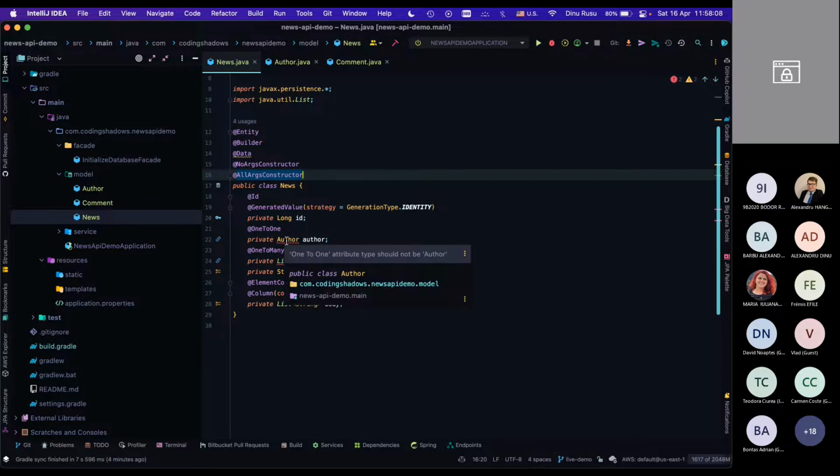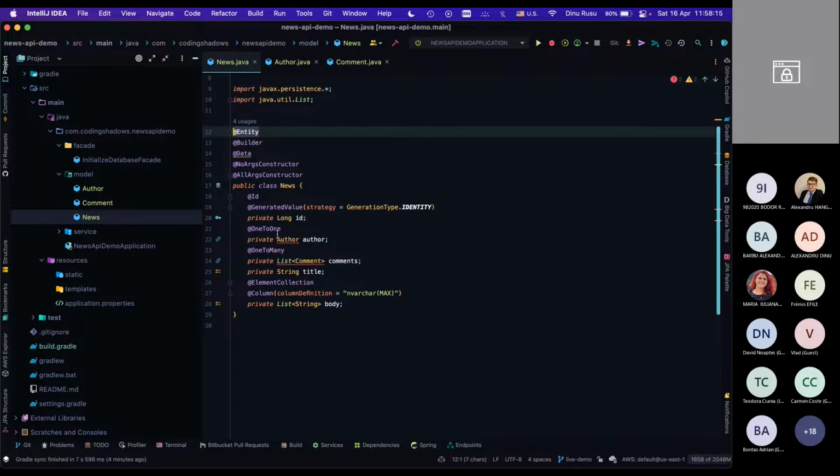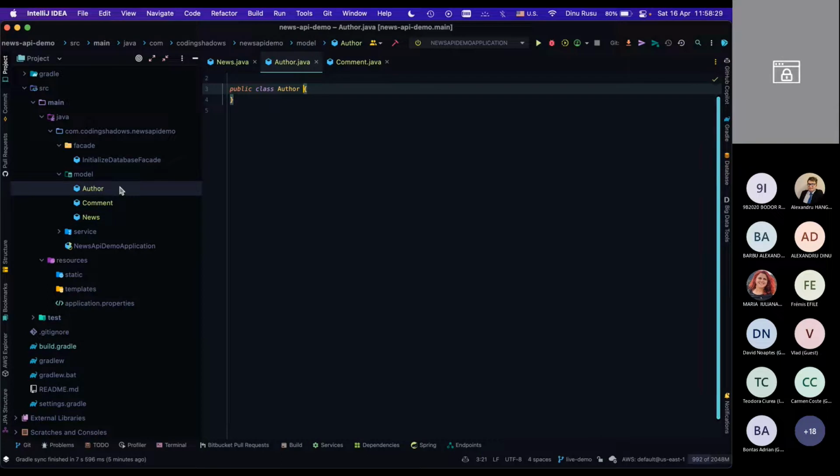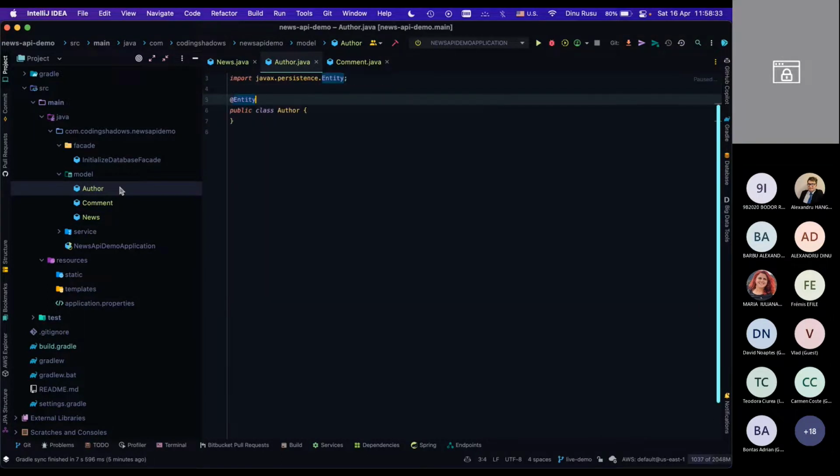It just tells me that I don't have an author entity object. I have the class, but news being an entity and using the mapping one-to-one, and author not being an entity on its own, it's not going to be a table at this moment. I have an issue with that, so I have to create the author class and put all the fields on it and the annotation. So I'm gonna tell that this author is an entity.